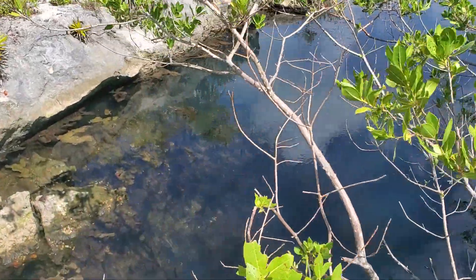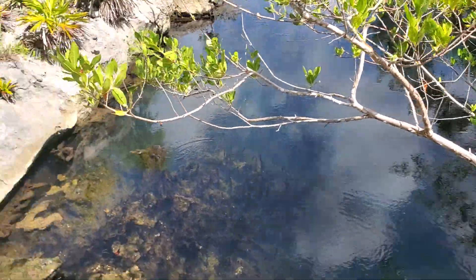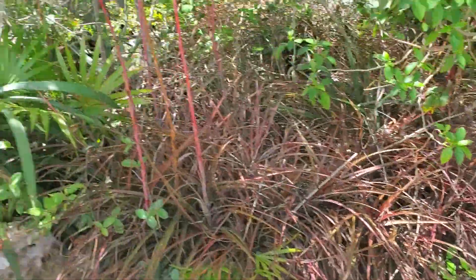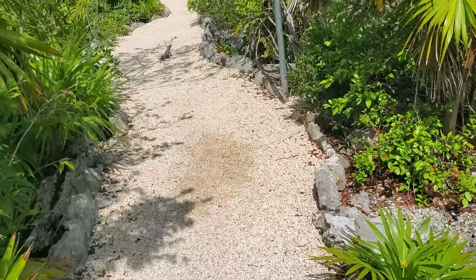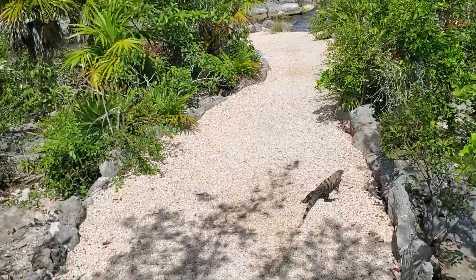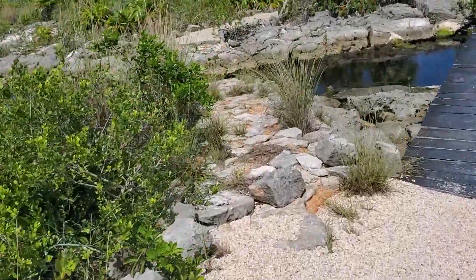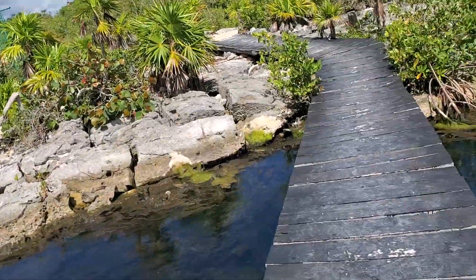Here's the cenote, which is kind of like an underground access. Look at this guy — that's a daddy iguana, but he can still move fast if he needs to. There's a dark one in the tree. This guy's moving pretty slow — oh, now he's moving faster, come on big daddy! Here's the stream — it just seems to come up out of the ground and flow into here.